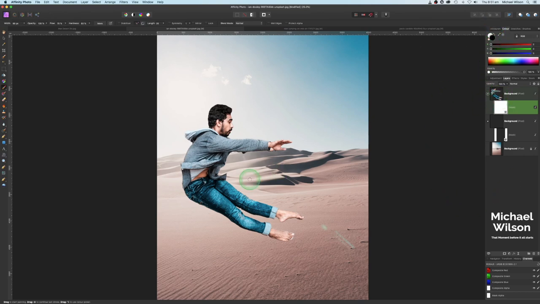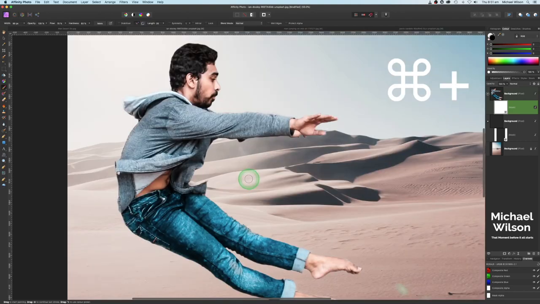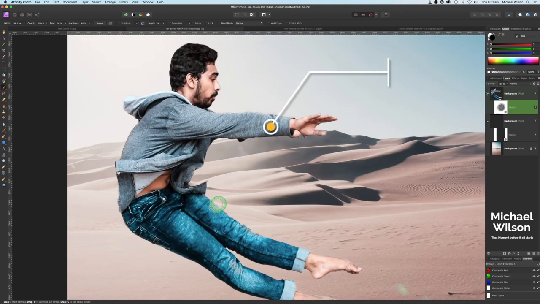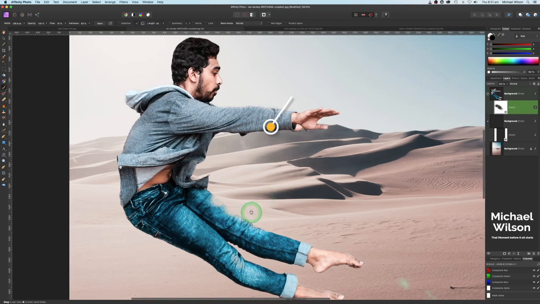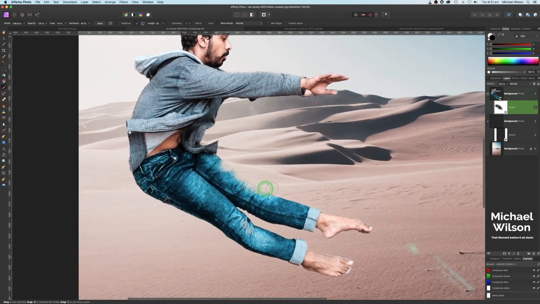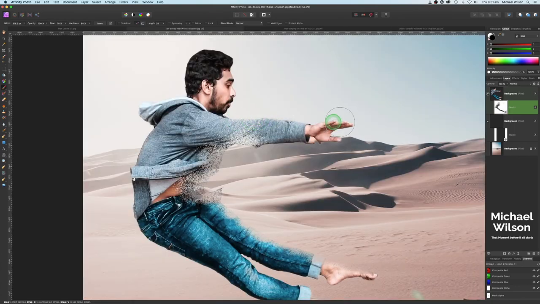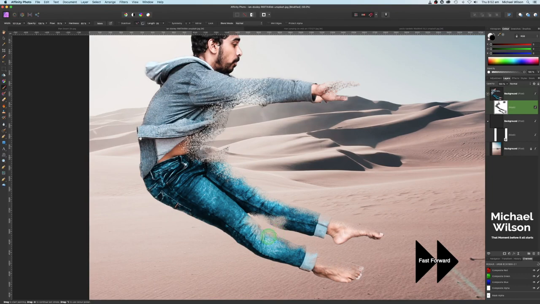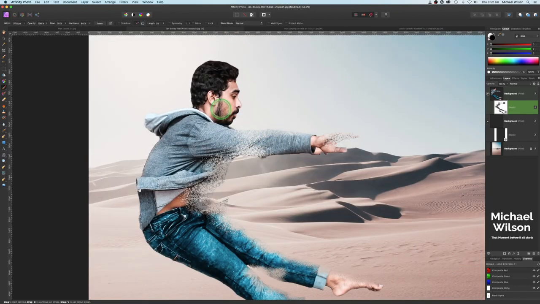I'm going to make the picture a little bit bigger with my Command plus, and make my brush a little bit bigger. As you can see, when we're painting in black, it's taking that picture away. I'm just using my shift key here to move around and I'm brushing the way the pixels are going to fly. Make my brush a little bit bigger, right in there like that. Top here. Those hands. Okay, I'm going to make the brush quite big on his face here and just even right from the back here.